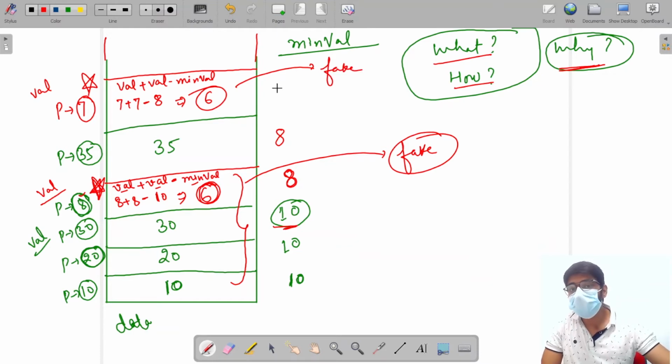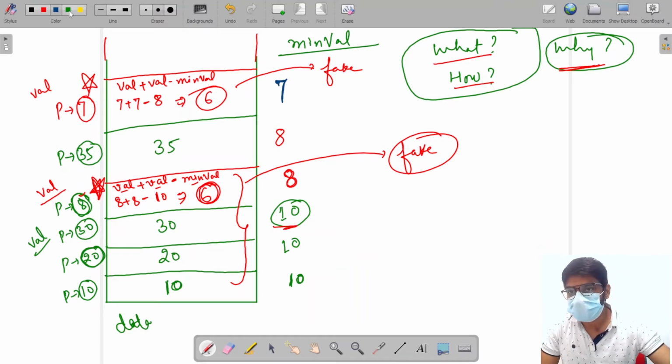So again we have stored some encrypted value, that is a fake value. And what will be our min val? Min val will become 7 only, because we are going to store the original value in min val. Suppose we have to find our value, where is our val stored? In min val. So this is our special condition. Now the question arrives: suppose we are popping it, how can we find the original, since we have done some encryption here?